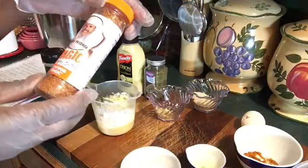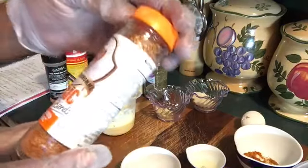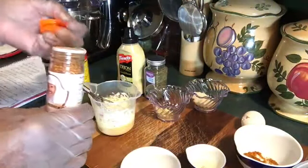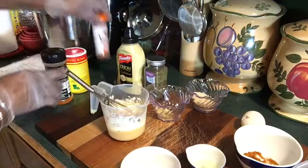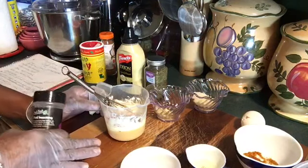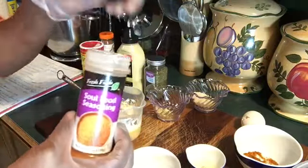And to give it a little spice, I'm going to take about a teaspoon of Chef Paul Prudhomme's Seafood Magic. Put it in the mayonnaise. Actually, you were supposed to put cayenne pepper in the mayonnaise. I didn't have any cayenne pepper, or I can't locate it right now. So I'm going to put in a little soul food seasoning, about a teaspoon.